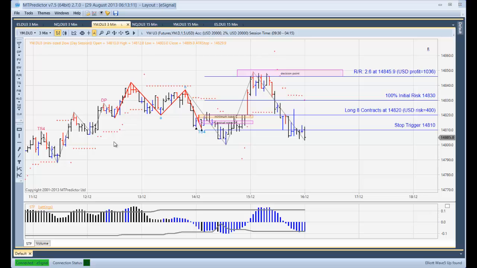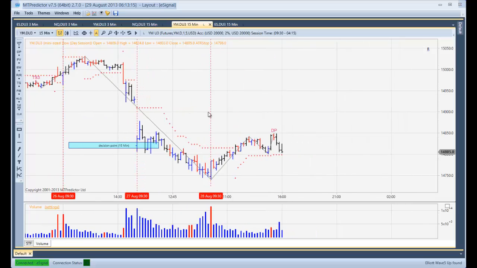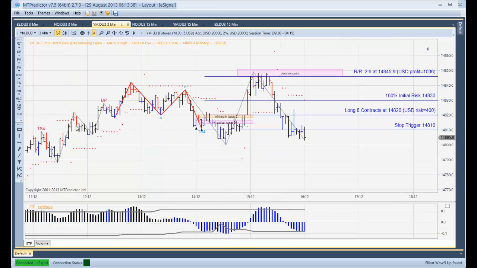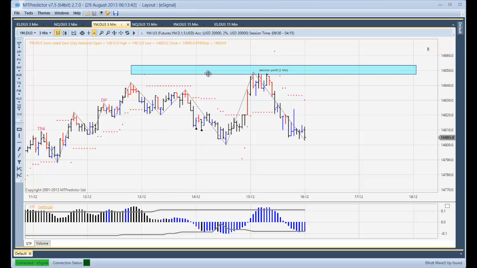The only saving grace on the YM was a bit later on, because if I go back to the 15-minute chart, again we place our DPs on the charts in advance. So there was a pivot high made here on the 15-minute chart about halfway through the day. If you right mouse click and extend that out, can you see how the YM actually went up and hit that 15-minute resistance? There was actually an automatic DP sell on the 15-minute chart generated there. So the only thing an advanced trader could possibly have done is taken the DP off here, which is the same as the 15-minute chart.